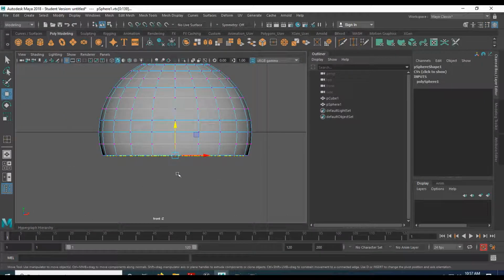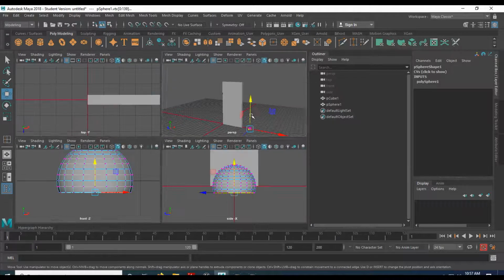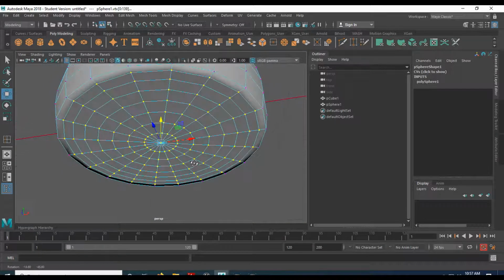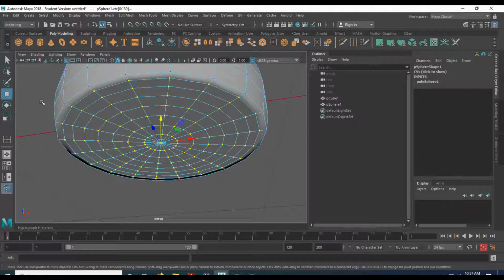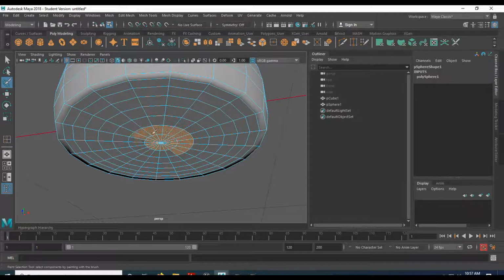Okay. Now with that all the way that I want, let's go into perspective. I'm going to press F to frame up. Come under here, and I'm going to grab this little paint brush tool. This is going to paint a selection. When you hover over, just make sure that your brush is a good size. You can hold down the B key and then click and drag to adjust the size until it's manageable. And then I'm going to go to face mode. I'm just going to paint the area of faces that I want. This is going to be part of the handle that attaches to the door.